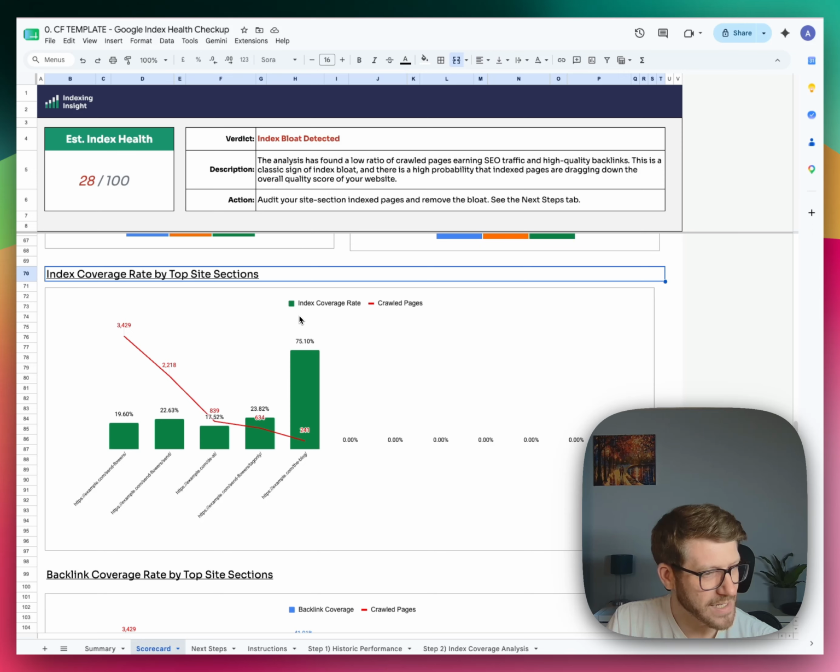What I'm seeing in the data is there's lots of send flower pages, right? Lots of product and category pages sit in the send flowers. It has lots of crawled pages, okay? But it doesn't have a lot of send flowers index coverage, right?